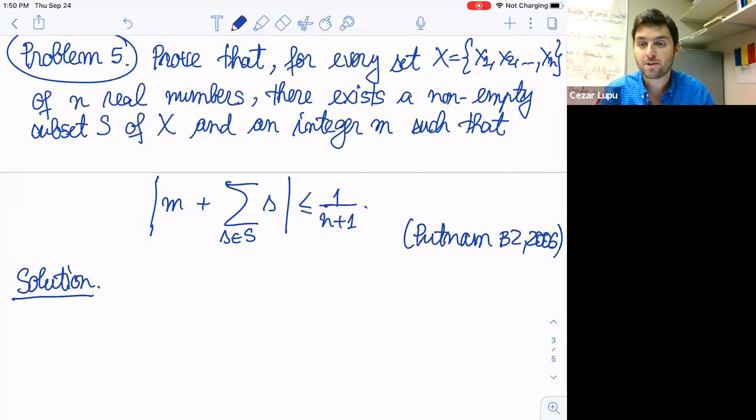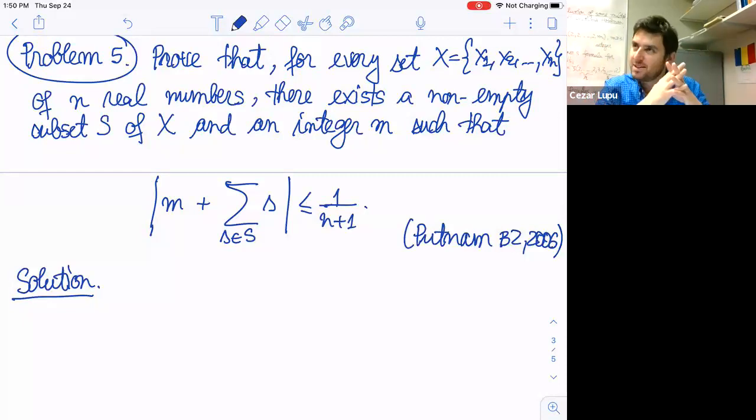So suppose I have n plus 1 numbers, all of them in the closed interval 0, 1. Show that there exist 2 of them such that their difference is less than 1 over n, right? So I have n plus 1 numbers in the interval 0, 1, and I'm asked to show that there exist at least 2 of them such that their difference is at most 1 over n. Well, that's easy. You just divide. Because this 1 over n plus 1 brings me to that problem for some reason.